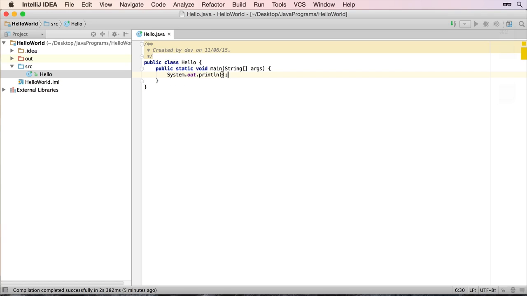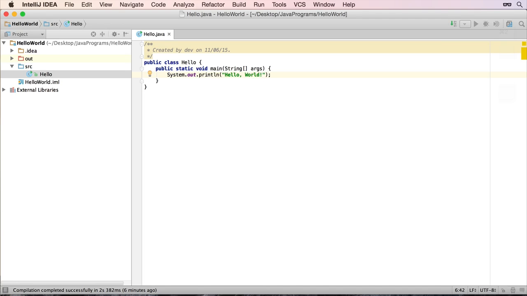So what I'm going to do is go back here to these little brackets, and I'm going to type in a double quote. And notice how I typed only one double quote, but IntelliJ added the second one automatically. And that's because IntelliJ is saying quite rightly, well, if you type one double quote, you need to have a second one to make it valid in Java. So it quite conveniently added that for you. So in those double quotes, I'm going to type hello, comma, world, and I'm going to put an exclamation mark after it. So at this point, we're now done with our first Java application.